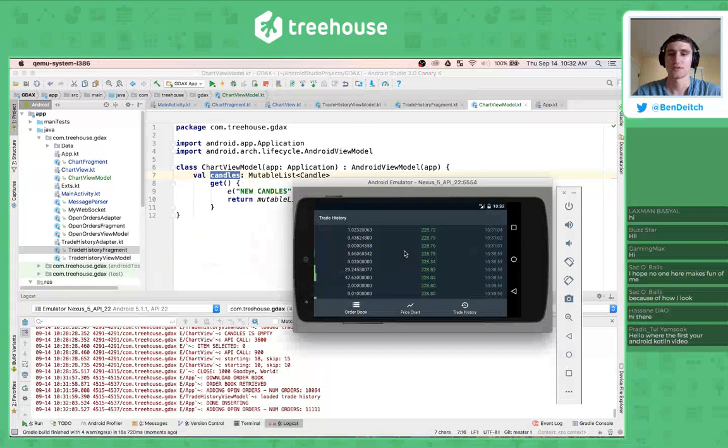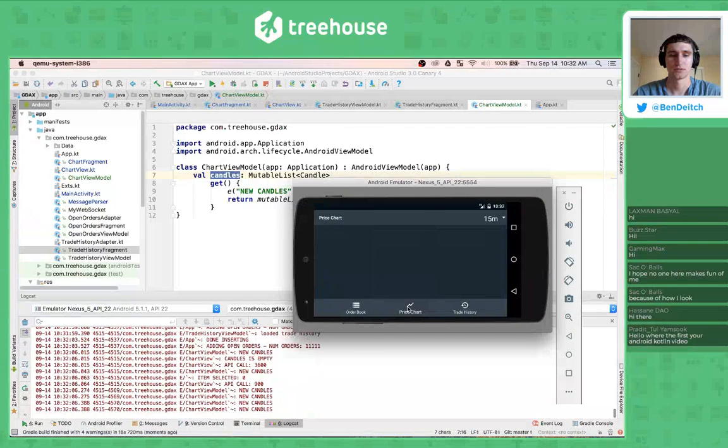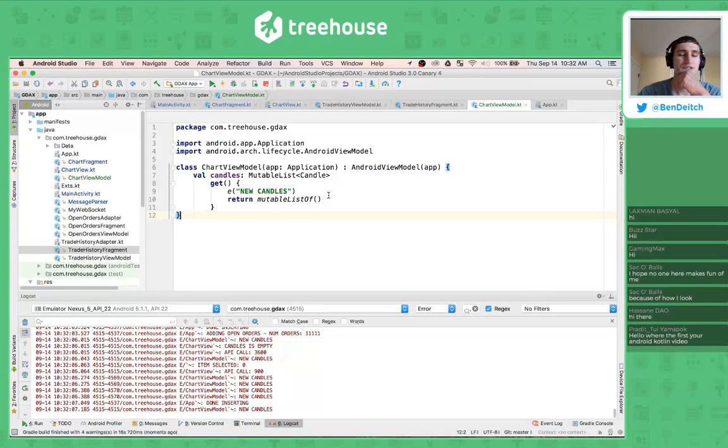Loaded trade history, all right. And price chart. What? That's a lot of new candles calls. Oh, that could be, that's an issue.